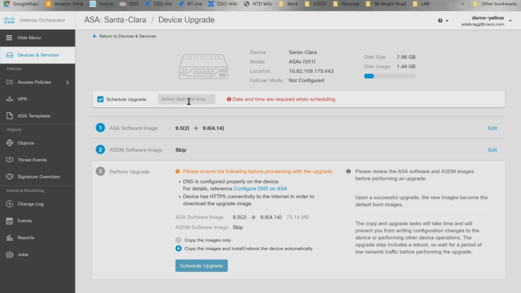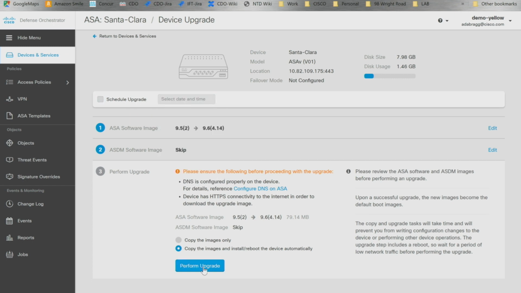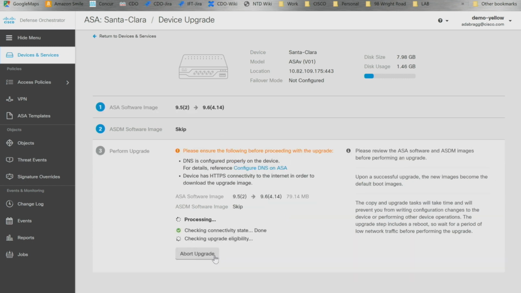This was a feature request that many customers came back with after they started using our upgrade process. They loved it, they trusted us at that point, and they just said, I want it to happen Saturday at 2 in the morning. I don't need to be up for it. So we gave them the scheduling feature where they can schedule the upgrades as well. So then literally they just click that perform upgrade button. That's the last thing they have to touch.